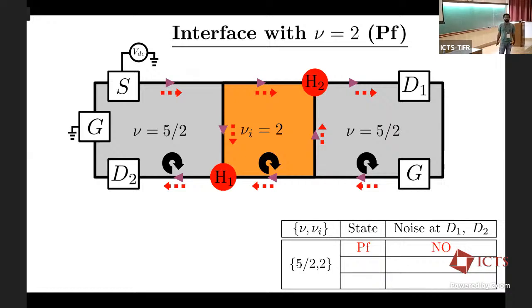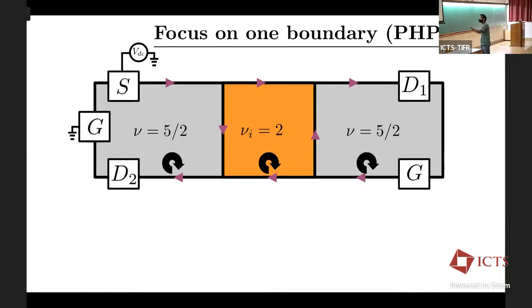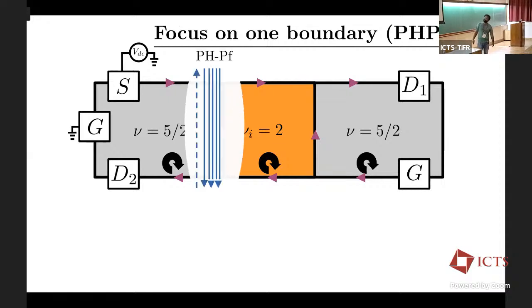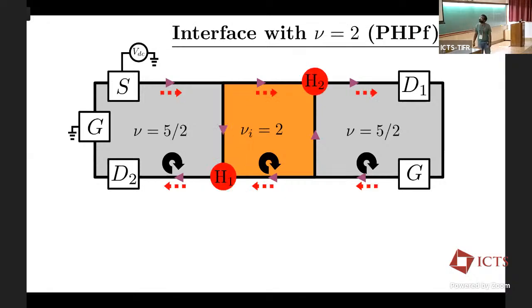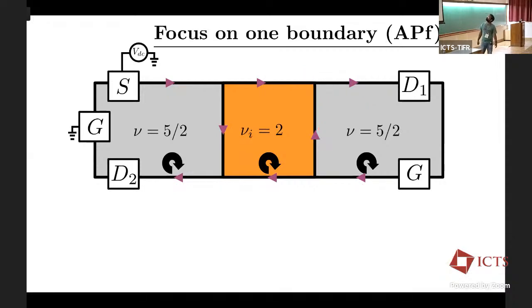Fine? I'm going to use this logic for the next one. So if you look at the PH-Pfaffian, if you don't remember, again, this is how it looks. You put the integers, they destroy themselves, and now one goes downstream, one goes upstream. Something funny can happen now, right? But this one has half thermal conductivity, this one has 1. So it still goes down. No hope yet. Still goes down, same story, no noise.